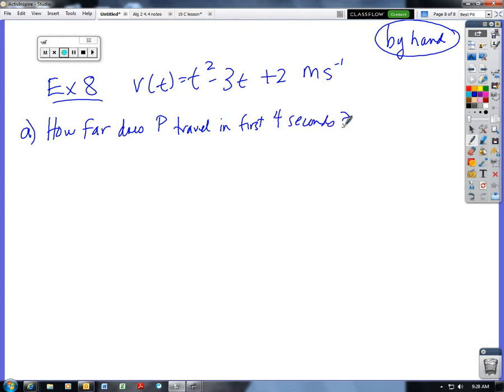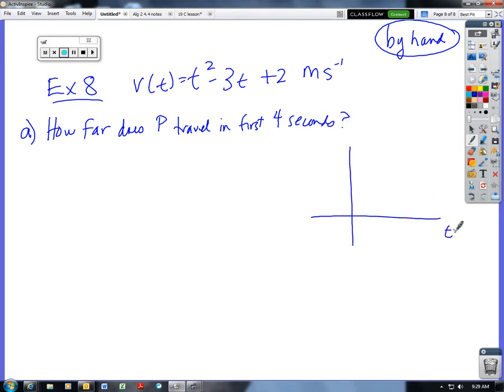So if it's how far, that's not displacement, that's total distance. And keep in mind, we have no calculator usage on this one, so you cannot just blindly integrate. The reason is you don't know if the particle's going left and right in those first 4 seconds. So what you have to do is graph velocity.